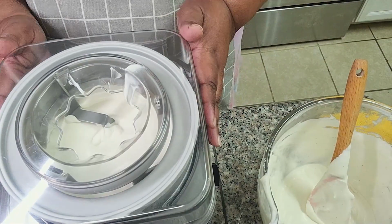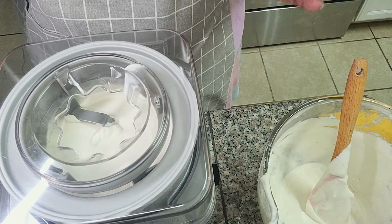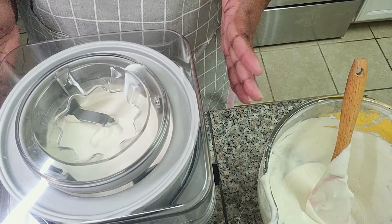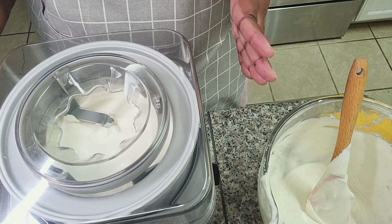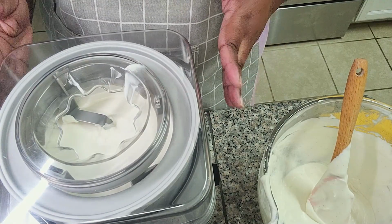And it's gonna be in here until I get the desired consistency of coldness that I want it to be, and then we'll have some ice cream. All right, I'll be right back.